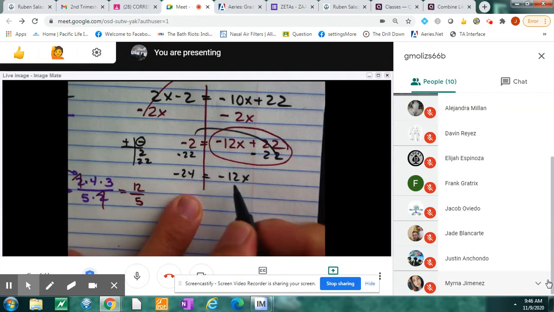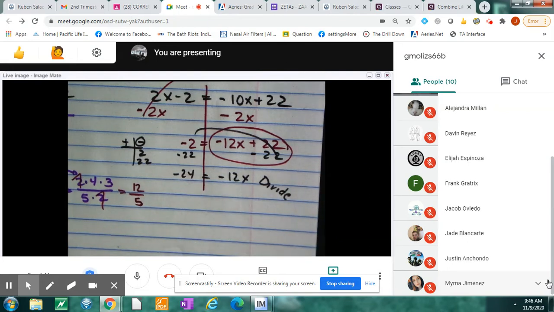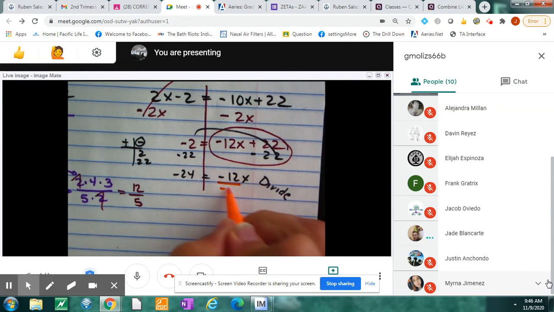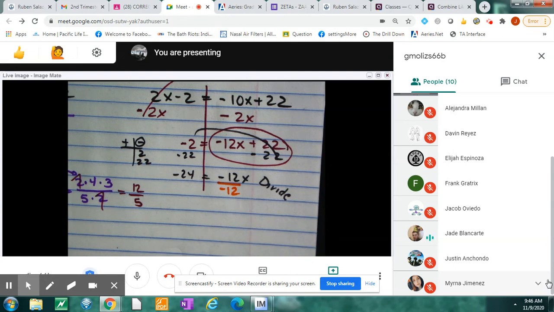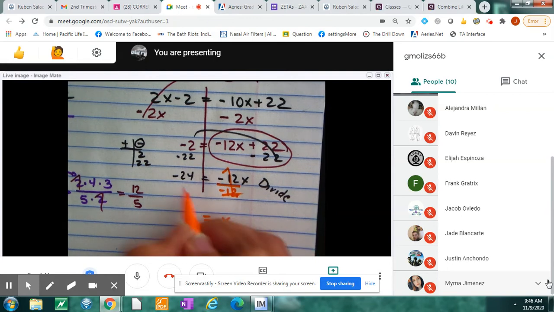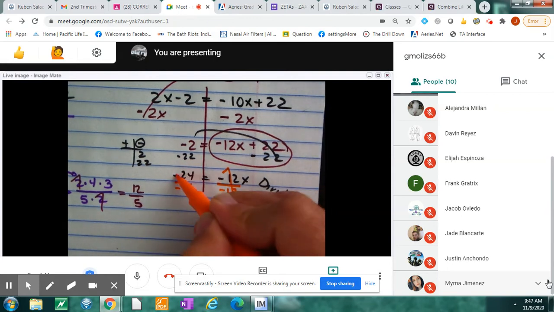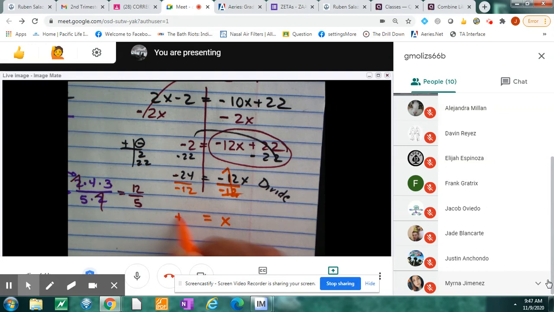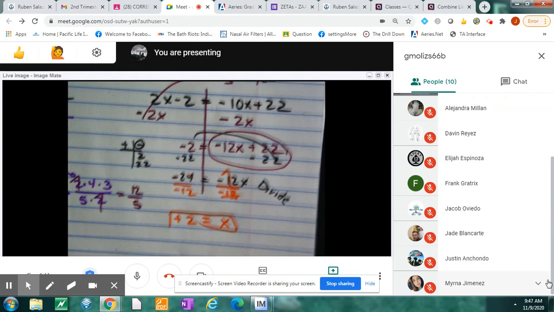And now I'm going to divide, right? By what? Jade, what am I going to divide by? Negative 12x. Not the x, just the negative 12. Yeah, because that'll give you x by itself. Just the negative 12, because see, that's a 1, and that's what you want, 1x, the invisible 1, on both sides. So now negative divided by negative is a positive, and 24 divided by 12 is 2. Do we get the same answer? Well, let's zoom out.